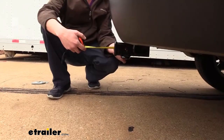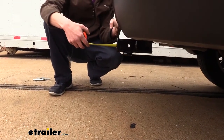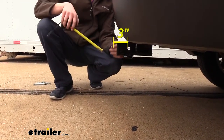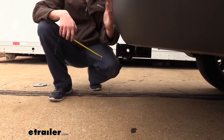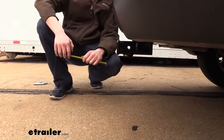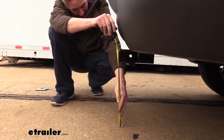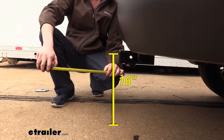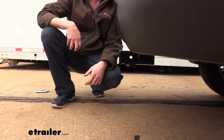I've got some measurements to help you when deciding on accessories. From the center of the hitch pin hole to the edge of the rear bumper it measures about three inches — important when determining if any folding accessories can be placed in the upright storage position without contacting the bumper. From the ground to the top inside edge of the receiver tube it measures about 16 inches, which is important when determining if you need a drop, a rise, or a raised shank on any of your accessories.